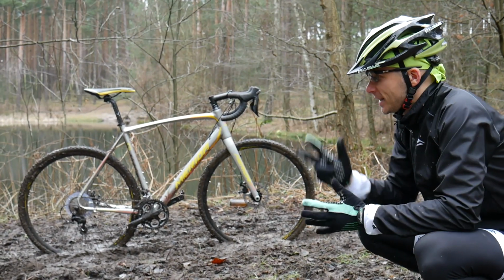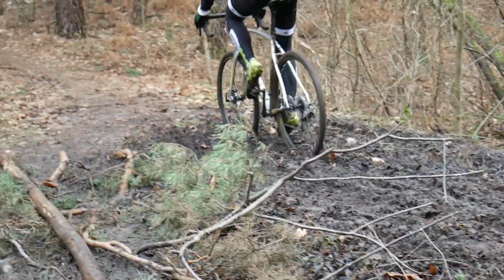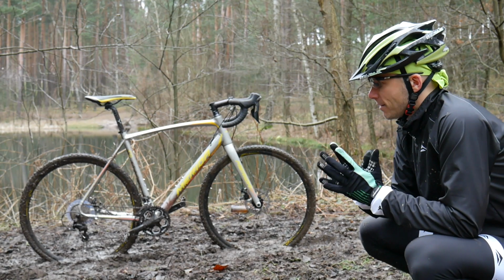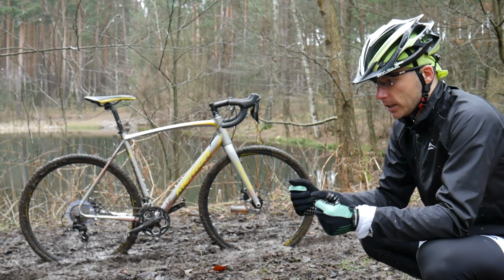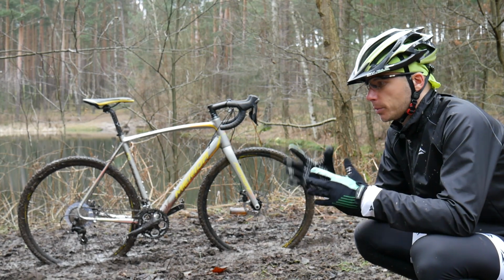And the third skill is anything on the cyclocross track which will soak up your tires, which means some deep mud, some sand, and it's gonna be there on the world champs for sure. You don't want to have too low gear, because if the gear is too low and your cadence is high, it will be more difficult for you even to keep the right balance, but also the speed will be too low and your bike will probably stop.